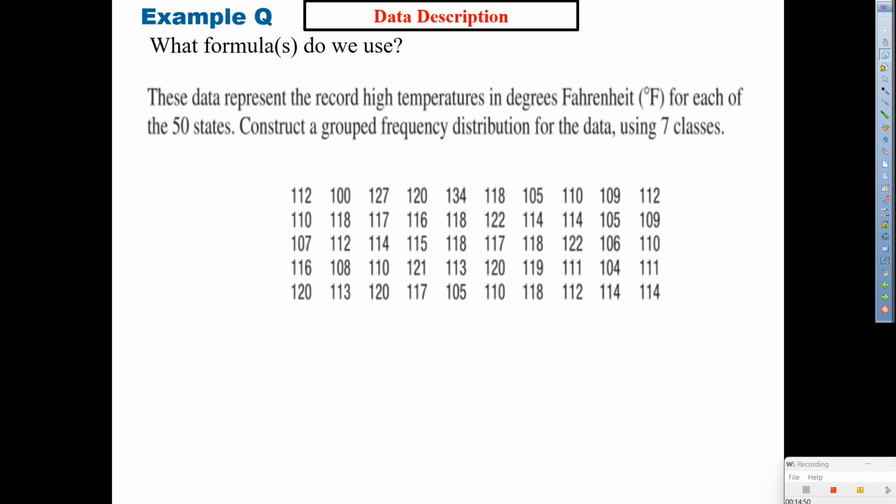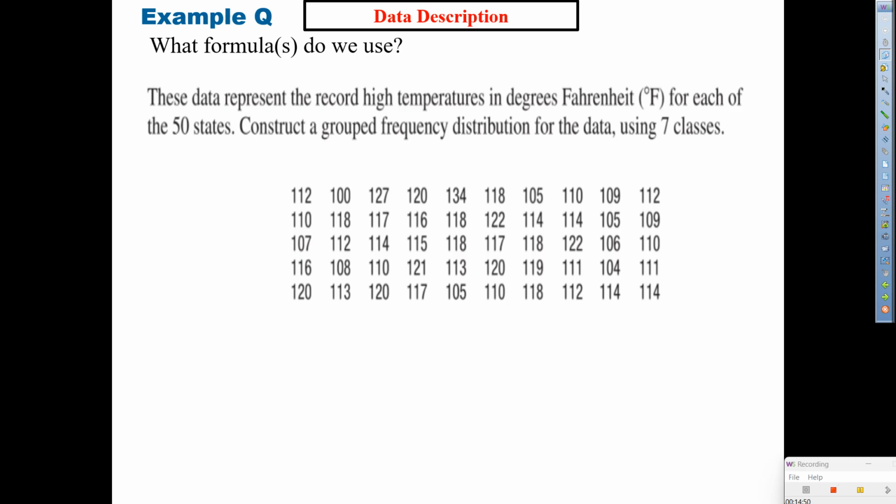And hint, hint, wink, wink, they are 3 formulas. What 3 formulas do we need to construct our group distribution? All right, let's see. Get us started. Alessandra, give us one. Range is correct. Hands if you got range. All right. So before I ask the rest of them, write it on your screen.